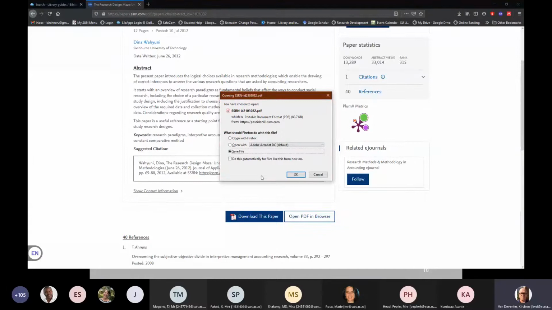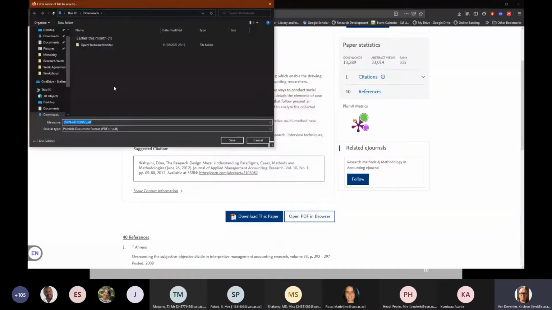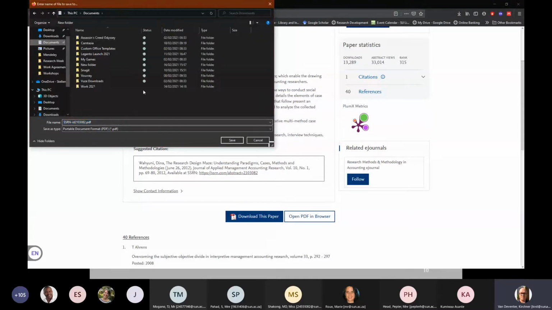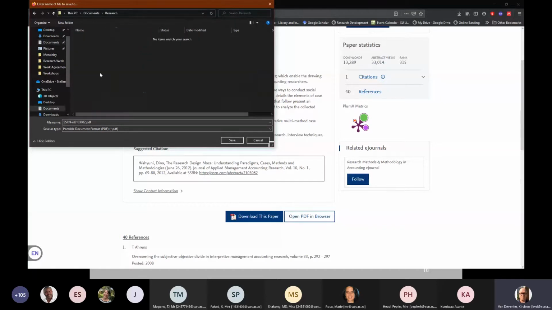Some people's folders are automatically set up to go and save anything in their documents folder. So depending on where it gets saved, it's just for ease of access. I have put it so I can manually select where I go and save this folder. So now I can go to documents, I can create a new folder, and I can say research and save it there. And I can just change the title.